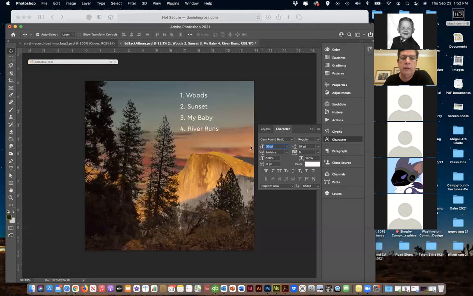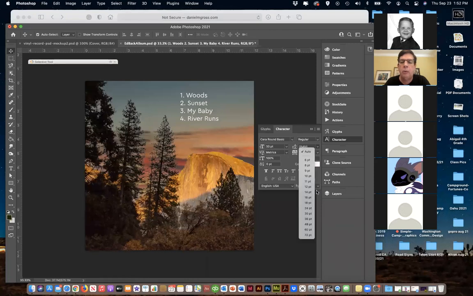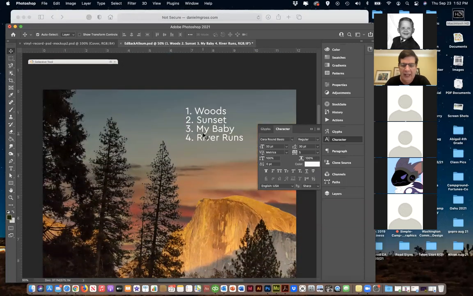Just kind of working it. And that's nice. So now with the leading, there is an auto setting that does that, and that does pretty good. The auto basically is when you think of leading, the way I can tell you leading for this at least should be at least 33 because I'm at 33 points, or you know, a little more. You could go a little less, but go 30, and you can see they're not quite touching. But if you look in here, you see this Y and the top of the I, they're touching almost, and that's because it's at 33.